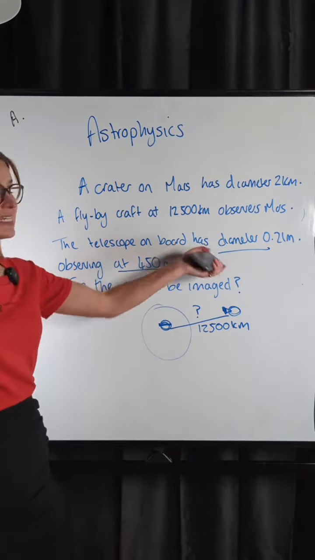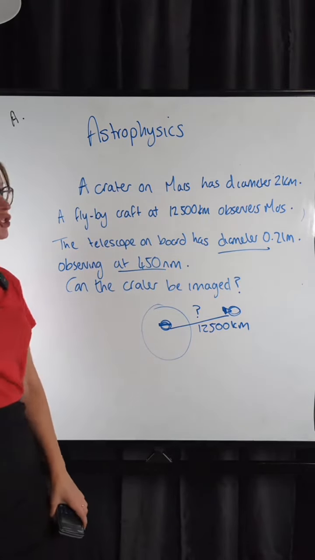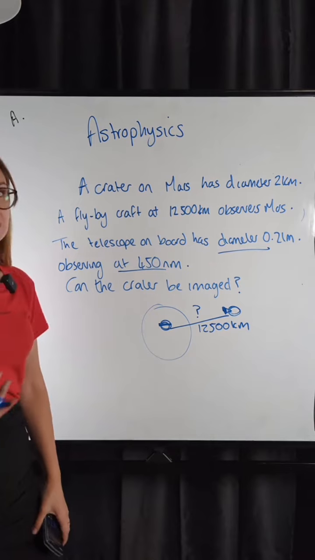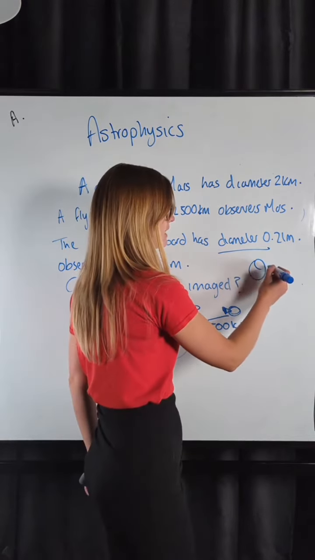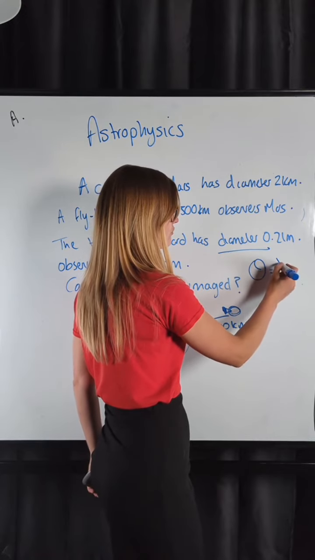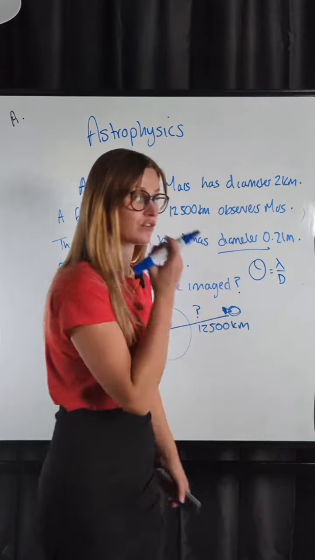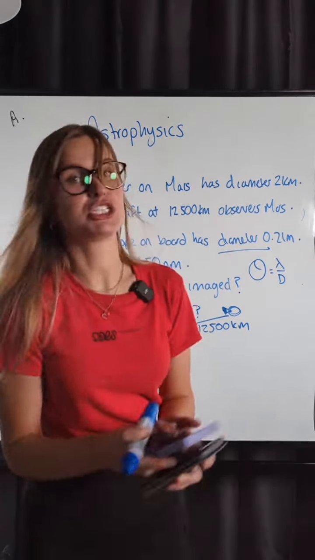So when you've got a diameter of telescope, you're either thinking about the power of the telescope or its minimum angular resolution. Remember the power is proportional to the diameter squared. We're looking at the power, we're looking at the minimum angular resolution. That minimum angular resolution is always going to be whatever the wavelength we're observing at divided by the diameter of our telescope.